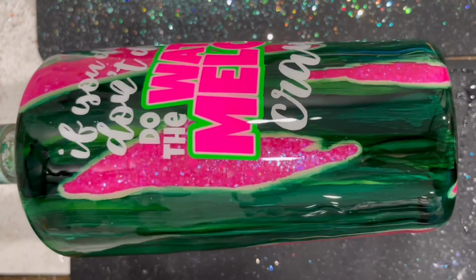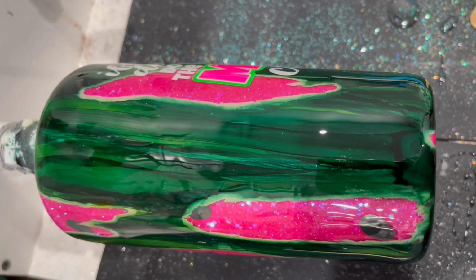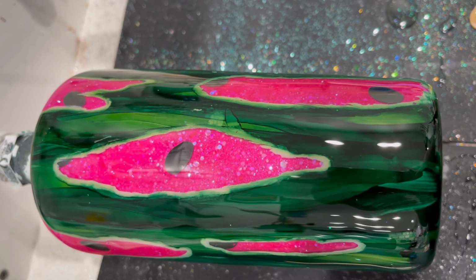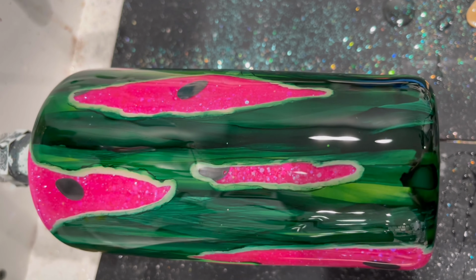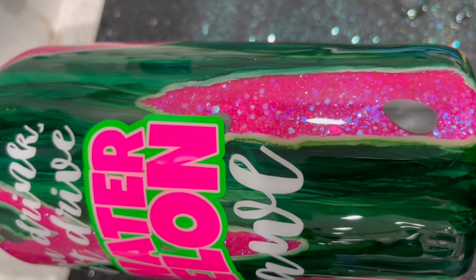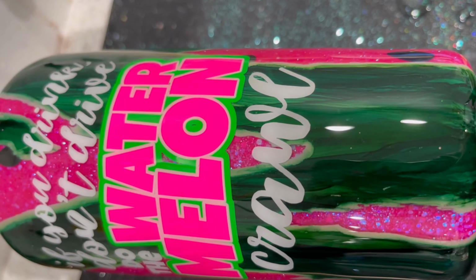Once that cures, you'll clean the inside of your cup and your rim, which I will be doing a video about soon because I just got some cool tools, and take your pictures and everything else. I'm super happy with this tumbler. It's one of my favorites.